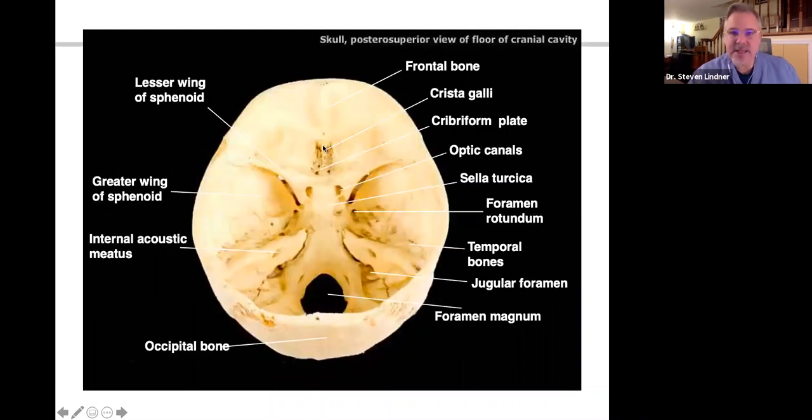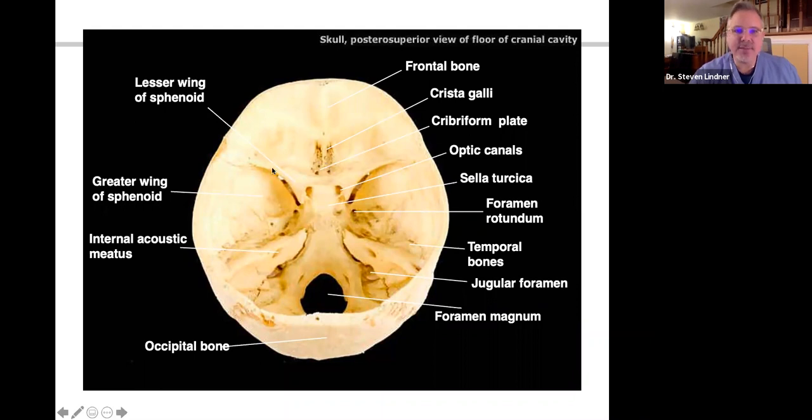Now we're looking inside the skull. Here's the cribriform plate, all the little perforated holes. That is the crista galli, which is the vomer that extends up to the perpendicular plate that penetrates up through the skull. That is the crista galli. Remember the little rooster flap. And then you have cranial nerve 1, the olfactory nerve, permeating through all of these perforations.